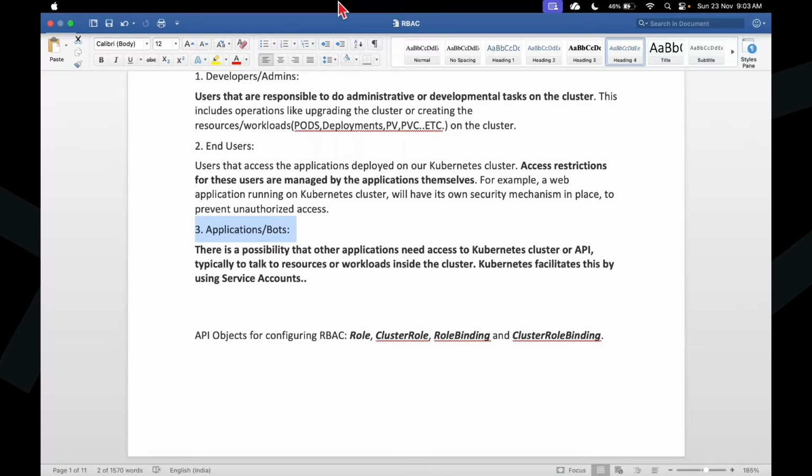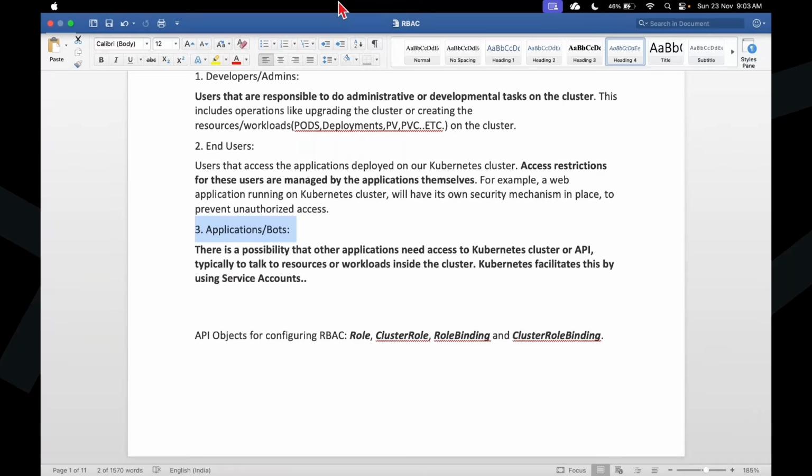Or maybe not only Jenkins. Let's say we have already deployed metrics server. Metrics server is one application, one software. That metrics server also requires permissions to the Kubernetes resources to get details like node metrics and pod metrics. Not only that, suppose we have deployed something like storage class provisioners for dynamic volumes. That also requires access to the volumes, because the persistent volume object will be created dynamically.